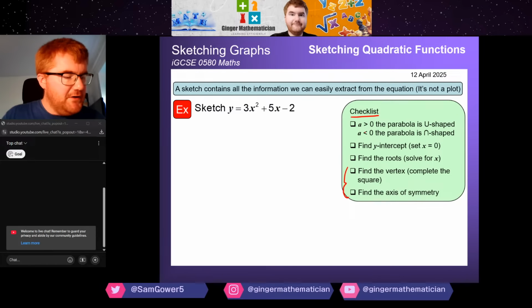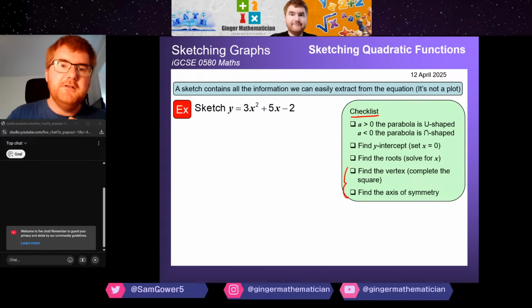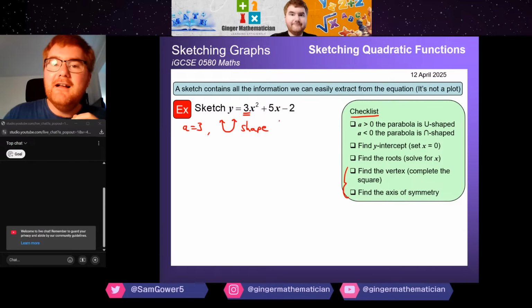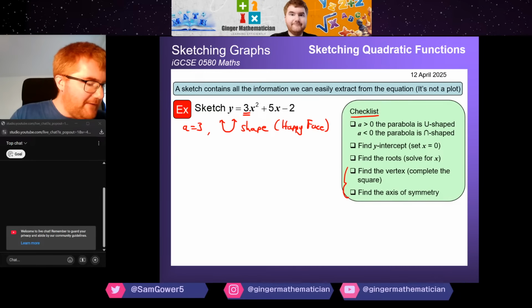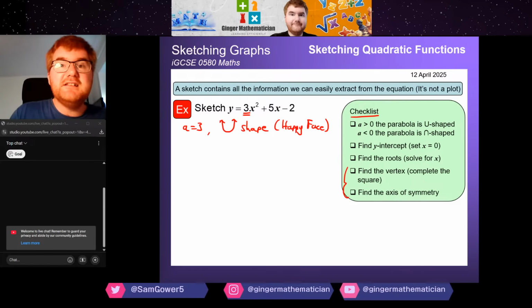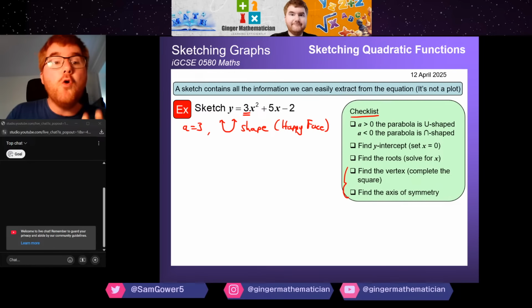So the first thing that we do is we look at the a value. Now the a value of our quadratic here is equal to 3. Now because a is positive 3, as I like to teach my students here, this is going to be a happy face, or a U shape. Generally, I describe this as a happy face. Now, most students then remember that our quadratic, which is a parabola here, has this U shape, a nice happy face. What is a vertex? A vertex is simply either a minimum point or a maximum point, but we will come to that in step 4.